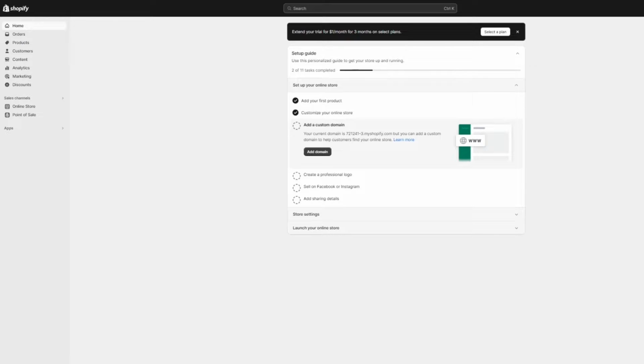But when you're on the free trial, which you get for 14 days when you sign up to Shopify, you'll have access to pretty much all of the features on Shopify before you move on to that paid package. If that makes sense, so the first thing we're going to do is add the functionality for the buy button into the Shopify dashboard.